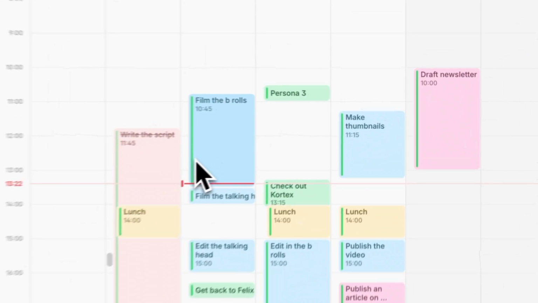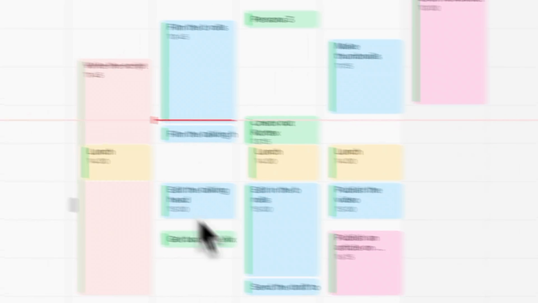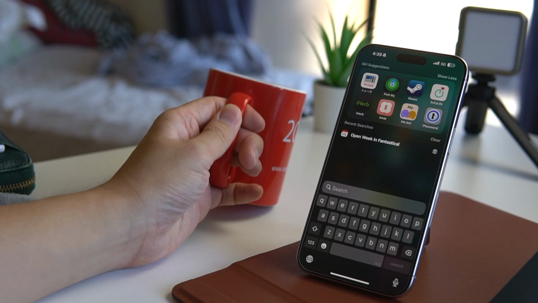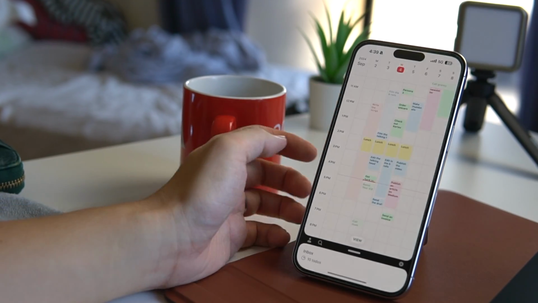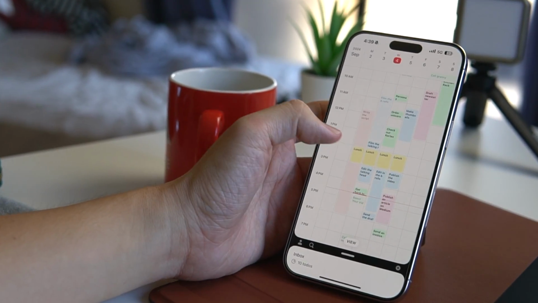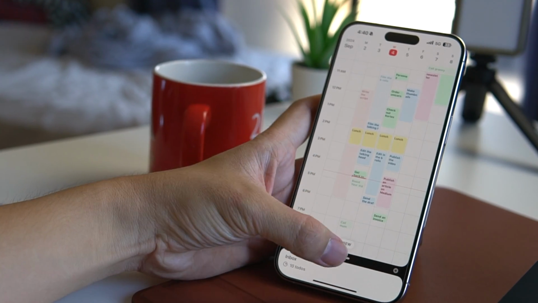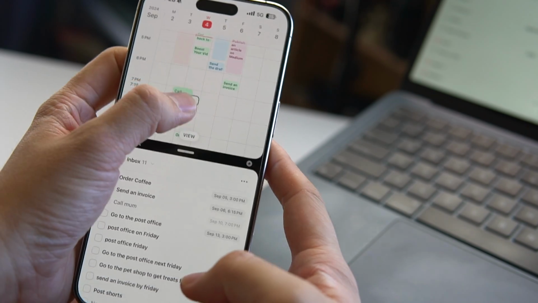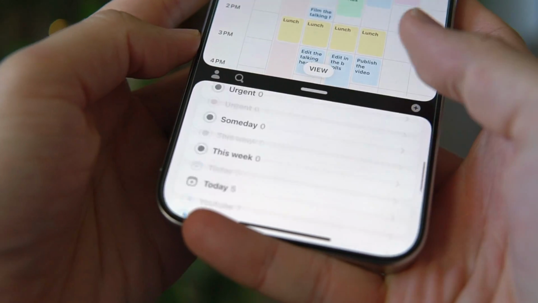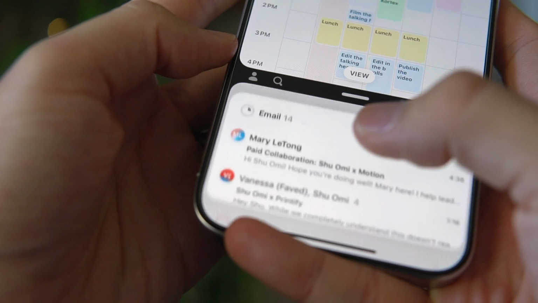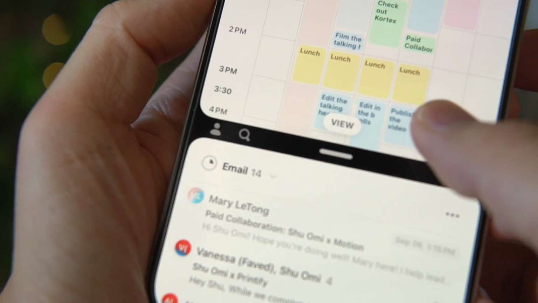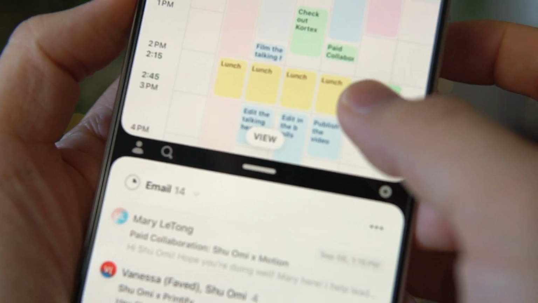While testing this app, I find it particularly helpful that I didn't have to switch between different apps. In the morning, I could open Amie and see my schedule, tasks, and the important emails all at once. The app lets me schedule time for my to-dos right on my calendar, which is great for planning my day. I also love how I can easily turn my emails into tasks so I don't forget to reply or follow up on important messages.